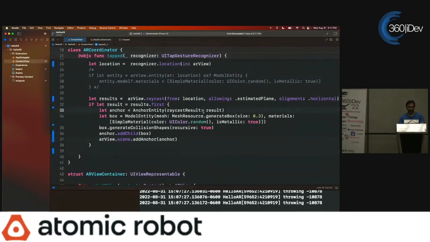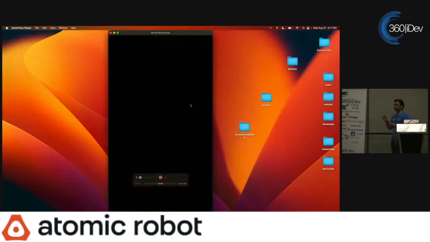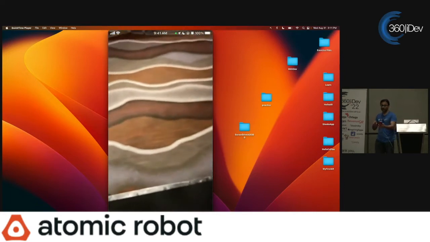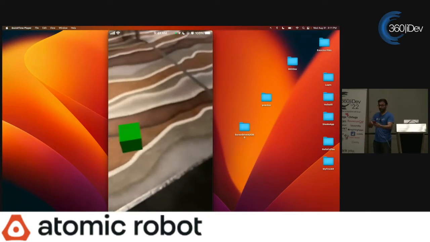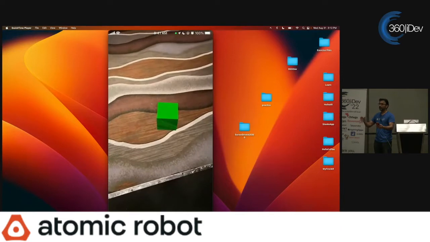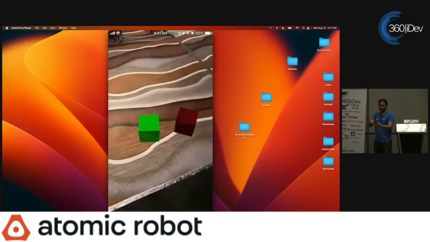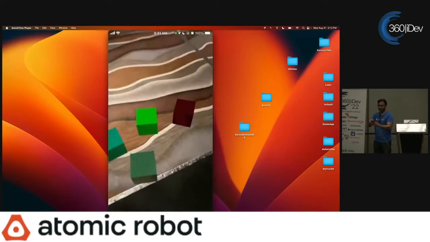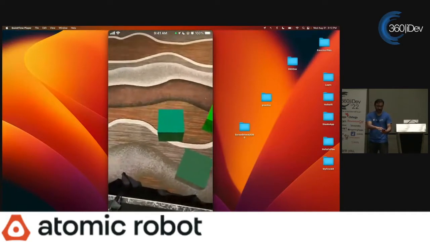All right, let's go ahead and run this and see if we can add multiple boxes. Whenever I tap, I should be able to add multiple boxes. Now, we should hopefully see the green box because that is added when the plane is detected. So let's see if we can find the green box. There we go. So this means the plane is detected, because we add that box whenever the plane is detected. And we can also add multiple boxes. It's kind of hard to detect the plane. Let's see, there we go. So we added a couple of different boxes. I think I might have to go a little bit over here.